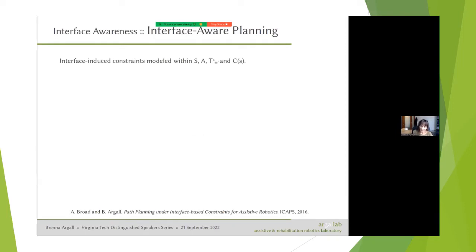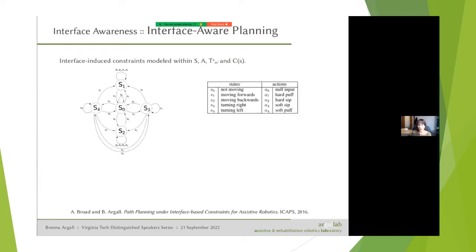We actually started thinking about this years ago, but we weren't calling it this yet. We hadn't fully realized its scope. But what we first did for an ICAPS work back in 2016, with an old student of mine, Alex, who has long since graduated, was induce constraints on the models within a regular A-star paradigm that we adapted. We constrained the states and action space, and critically the state transition function, based on the reachability of your state space: if you were in a given state, could you actually reach the next one, or did you need to press a mode switch button? Because if you needed to press a mode switch button, then that wasn't an action you could take immediately. So we constrained the state transition function based on the interface constraints. We also constrained the cost function, basically saying that it was more costly to reach a state where you had to perform a mode switch.